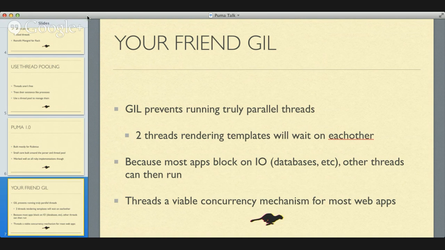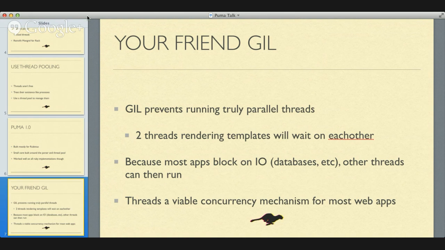They're really just waiting on getting something back. It's only a fraction of the time that they're actually doing CPU-bound work where you want to be running stuff at the exact same time. So you exploit that and use threads, and you see that for a huge number of web apps that exist today, threads are a viable concurrency mechanism.